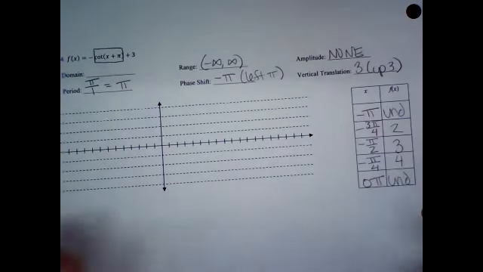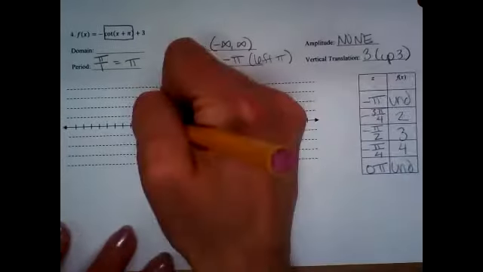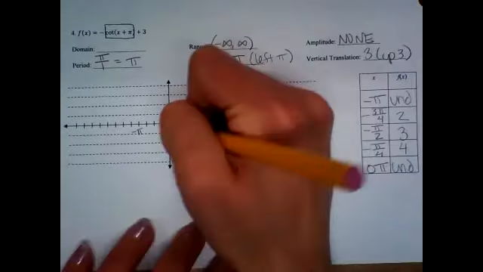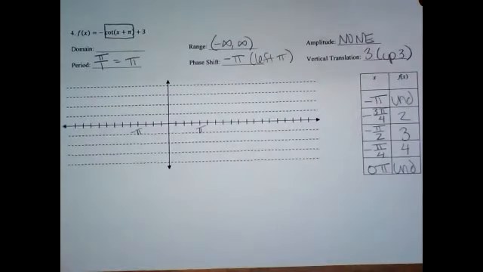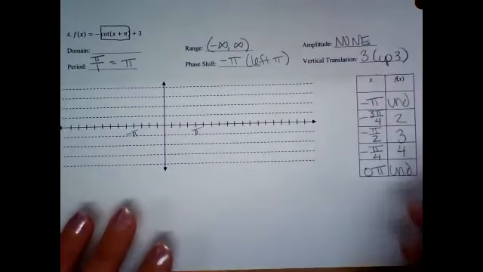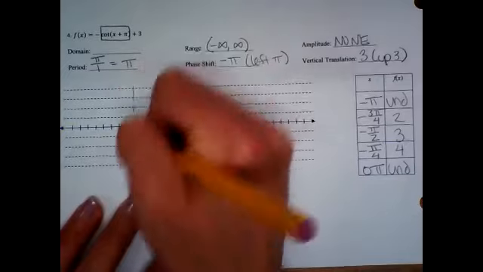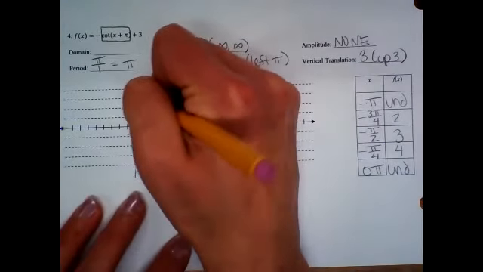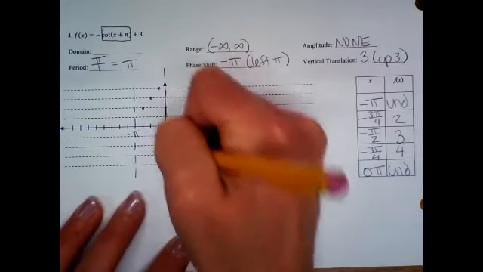All right, so if I want each of these to be a 4th, I'm going to go to the 4th one and call it negative pi. You can go to the 4th one this way and call it positive pi. That's good enough. Now I know that they're all 4ths. And then you just take that information and put it on the grid. So negative pi is an asymptote. And then it's going to go 2, 3, 4, and another asymptote.